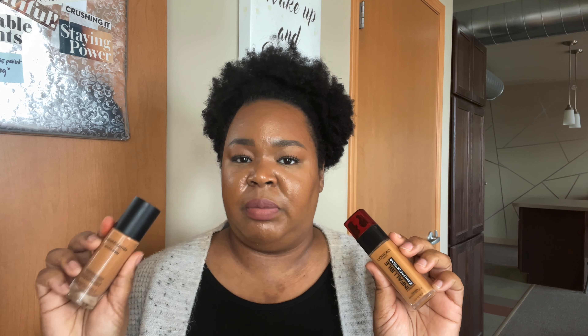So I would say if you are looking for something much more budget friendly — this one is $35, this one at most is $15 — go for the L'Oreal. It also has a shade range advantage: the Bare Pro only has four shades deeper than me and I'm in Chai 26, while the L'Oreal has eight shades deeper than me and I'm in 510 Hazelnut. The availability for darker and deeper skin tones is much more accessible with the L'Oreal. The Bare Minerals seems marketed for much fairer skin tones, which is okay, but we are in 2021 — we need to be trying to include everyone.